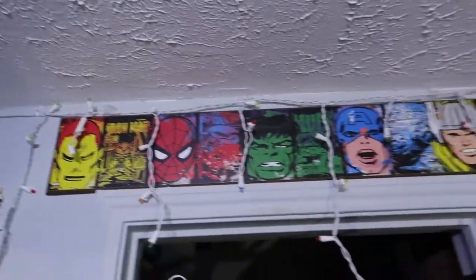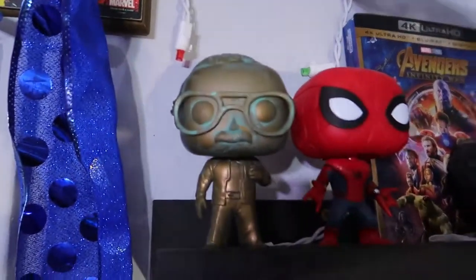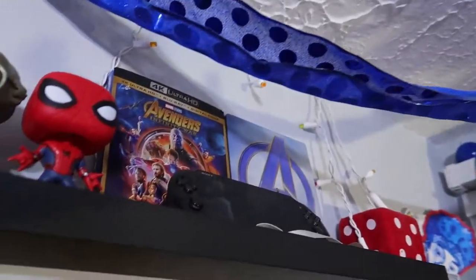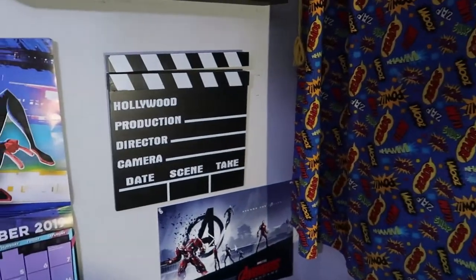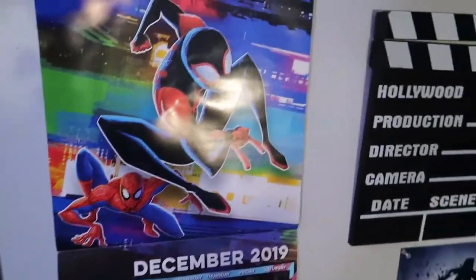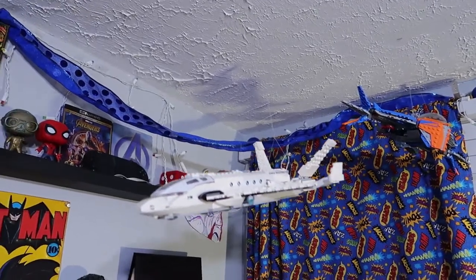Over here I have an Avengers thing with Spider-Man of course. I have the legendary Stan Lee. Here's my old PS Vita - I wish I had my PSP from when I was a little kid but I don't know where that is. I have Avengers Infinity War and Avengers Endgame up there, two of the best movies I've ever seen. More pop vinyls, my high school diploma - shout out to Thurgood Marshall High School. That slate shows I'm still interested in film. My calendar - I'm still living in December 2019, I have yet to get a new one.